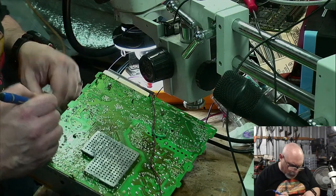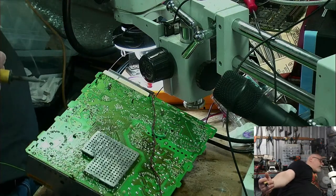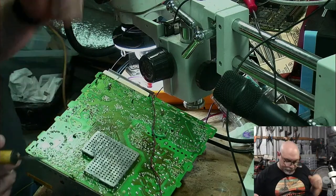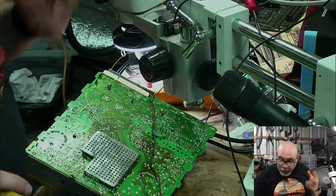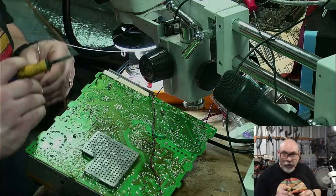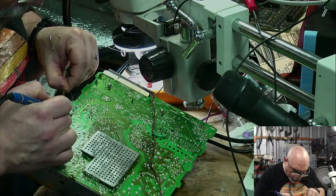You notice the way that smoke's going right up into my face? That tells me I don't have my fan on. Okay, I'd love to be able to look at this under the microscope, but it's just too cumbersome, so I'm just doing it with the naked eye. Let's get some solder on here.